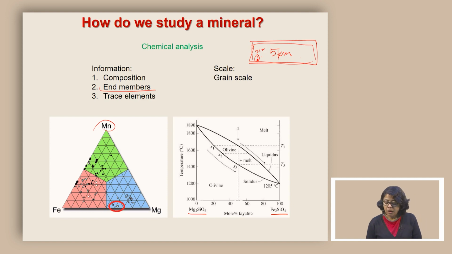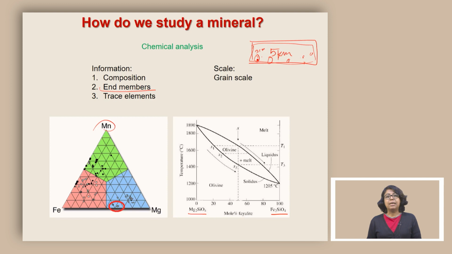but it is nonetheless from a very specific spot that you are taking this chemical information. So, to reduce some problems with this, people do chemical analysis from different parts of the study area, so that you can have a better understanding of the variability. So, it is always a balance between how much scale or how big an area you can cover and how much information you can extract from a very small scale. A combination of it gives you a deeper, greater understanding, but also over a large area.